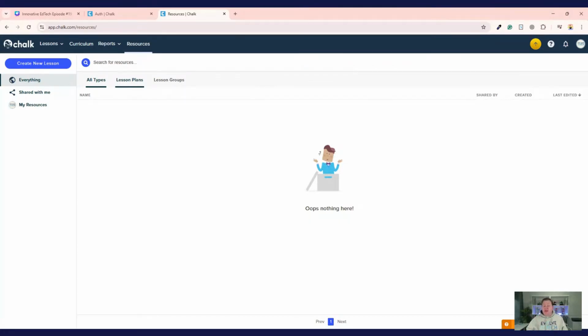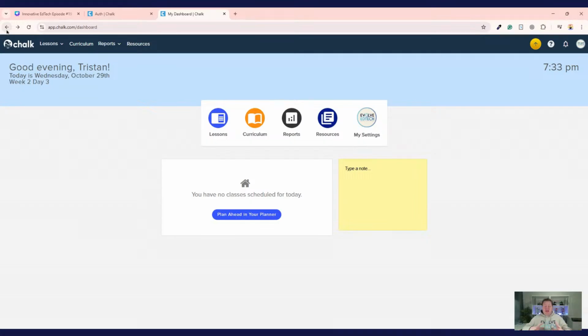Okay, if you'd like to reuse them, and groups and all different kinds of things here. So really useful. Again, it's that central hub where you can access these. And then we have our settings here, which we'll go into shortly. You'll also see here that your classes will appear for the day. You've also got these cute little sticky notes here if you'd like to make some notes for different things. So that is essentially how to sign up and access, and that's just a general overview of our main screen here.